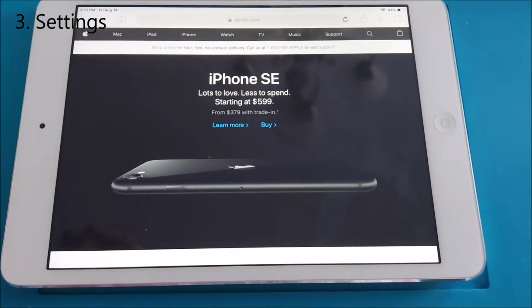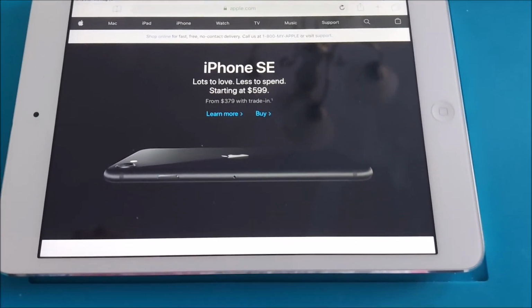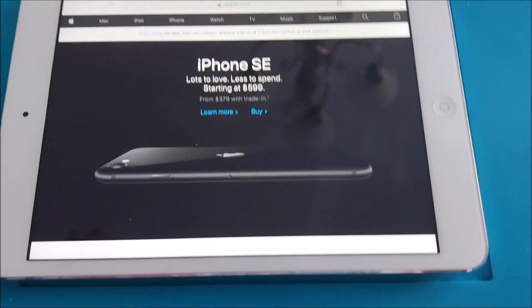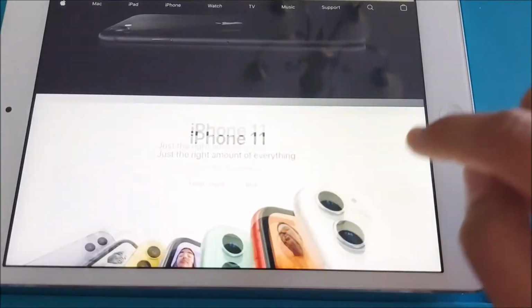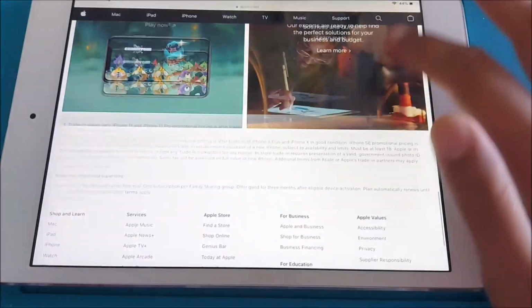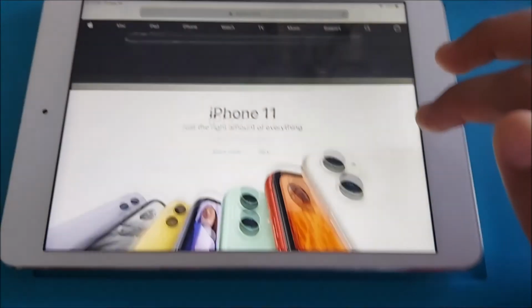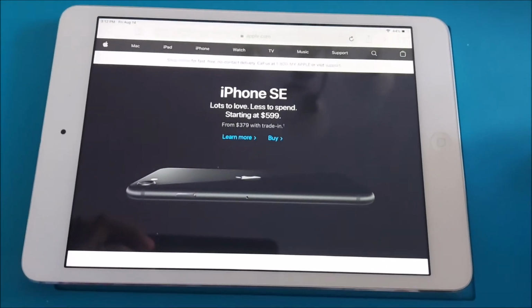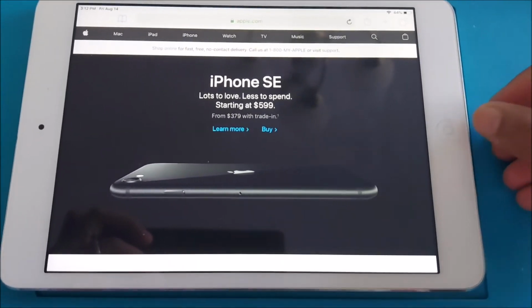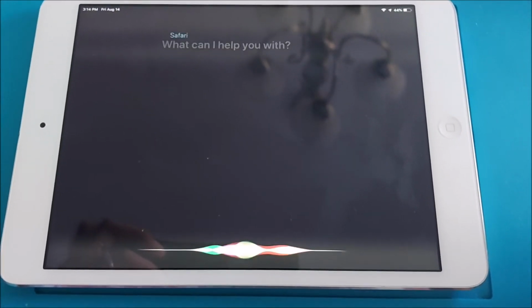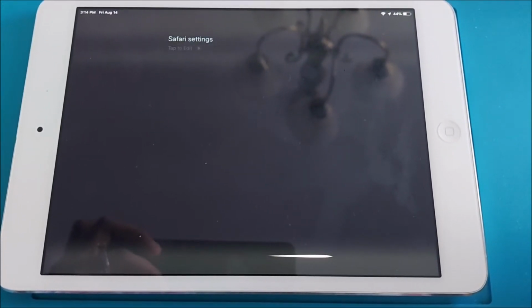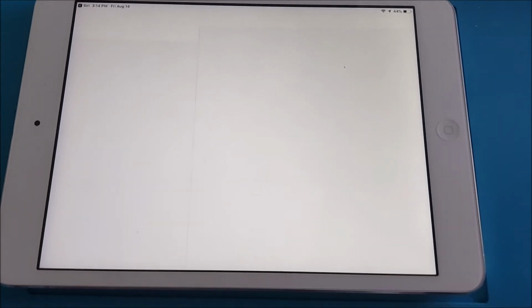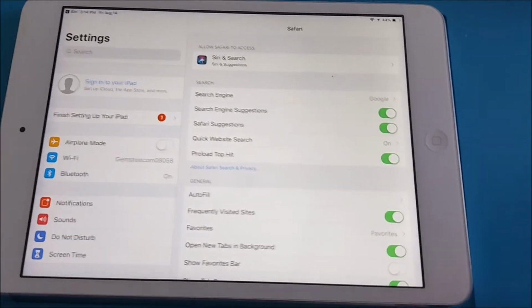Okay guys, the next tip has to do with Settings: how to get to settings for an app quickly with Siri. Let's suppose we are on Safari, scrolling down, and immediately we remember that we have to do something with the settings related to Safari. We press the home button, and it will automatically open the settings for Safari.